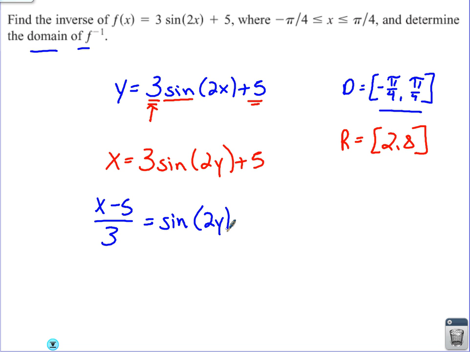This reminds me a lot of logarithms. We did the exact same thing with logarithms when we found inverses. Remember this? At this point with a logarithm, we'd take our base, in this case base 10, and 10 to this power equals the argument. But sine, cosine, and tangent are a little bit different, right? To get rid of logs, we had to change forms and go exponential. But to get rid of sine, we simply do inverse sine. So we move our sine over. We now have the inverse sine of this expression equals 2y.